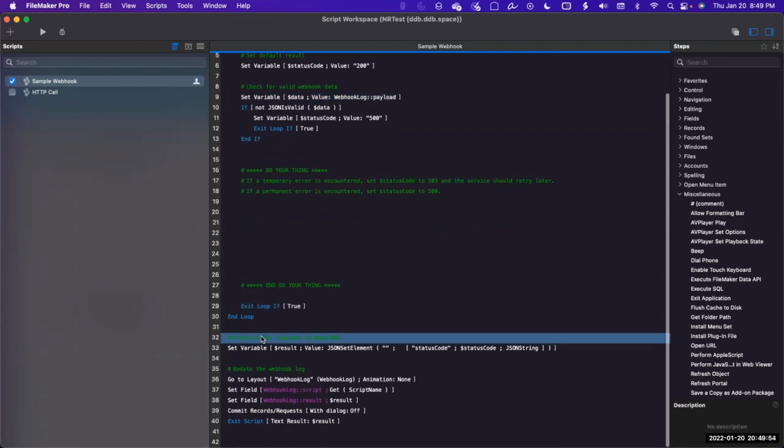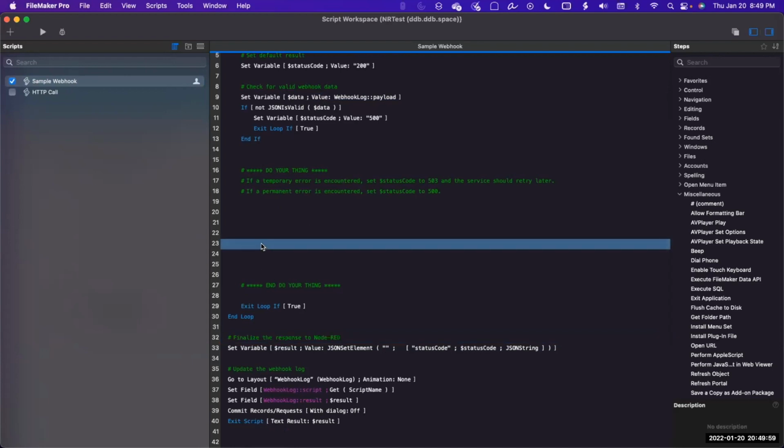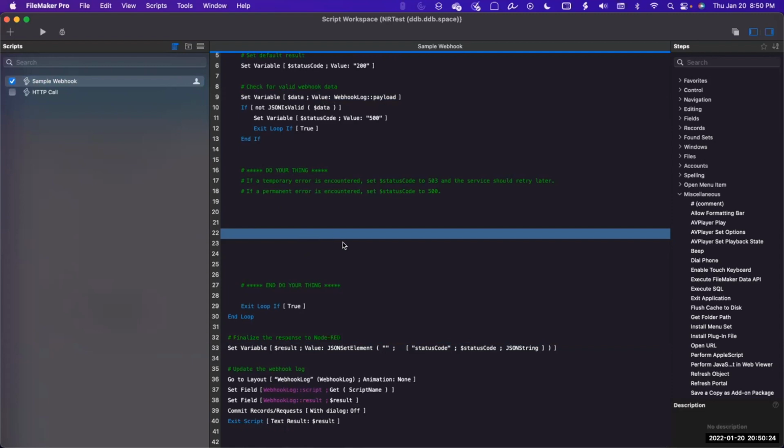And then down here, basically this area, do your thing. This is when you would do whatever you want to do with that webhook data. If it's a bounced email, for example, you might want to perform a find for the record that represents that email and update the status, send a notification to somebody, whatever it is you want to do. Now you need to have this script granted full access privileges, and that will allow it to do any of those tasks, since we gave very limited privileges for the Data API to do directly.